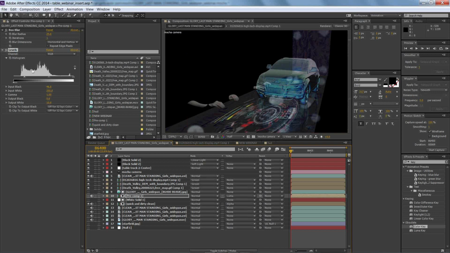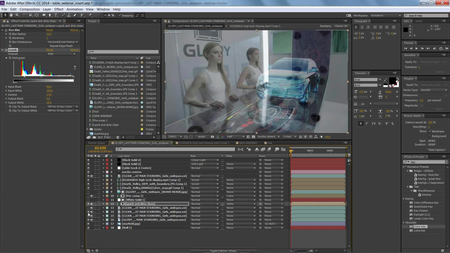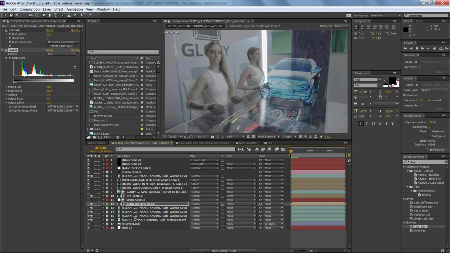In this case, we're going to take our levels, paste that right onto our quick and dirty clean layer levels, and we're going to knock that down some. So, and that's what you end up with. It's pretty easy. But so Yuri was just asking about the additional X-splines in a layer.